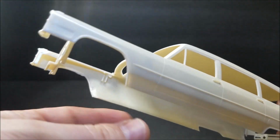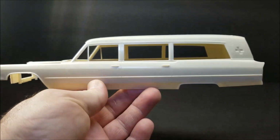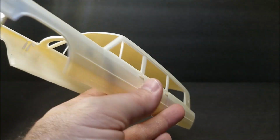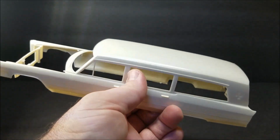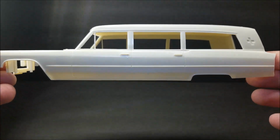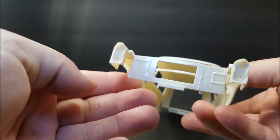When I was a kid, I could take my allowance money, or if I mowed grass or whatever, you know, I could go buy a Johan kit for about $4 or less, just depends on where it was at, to where a regular AMT, MPC Revell kit were $5. So they were a bargain at the time, and now some of the hardest to get models you can get now, you know.